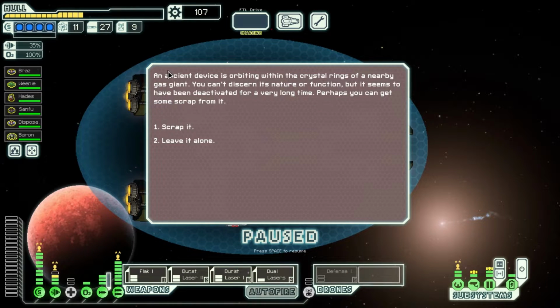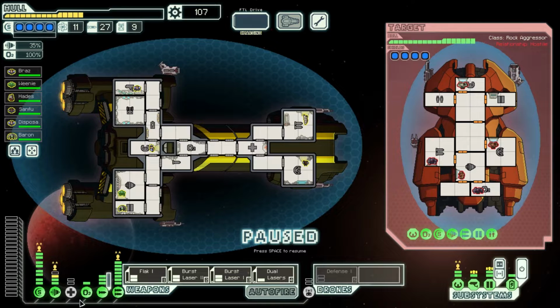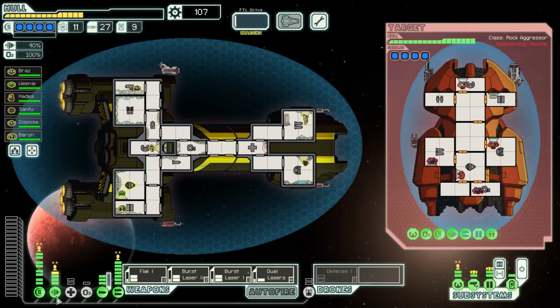Crystal rings of a nearby gas giant, ancient device. This is where you need the crystal crew member in order to access the secret sector, or we're gonna scrap it, get into combat, and then kill them. Because that's what we do, we kill things. Now they do have a Flak 2 and a Burst Laser Mark III, dangerous. But with only the Flak 2 remaining, it's much less of a problem.